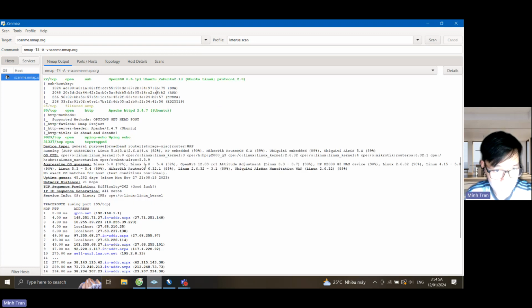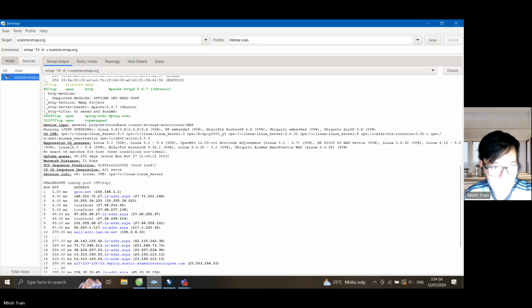Also, we can find out the aggressive OS guesses, which is basically more beneficial for the bad guys than us. They get to know about our operating system as well as its version. As you can see here, it predicted that I am using Linux, but actually I'm using Windows to host this technical demonstration.